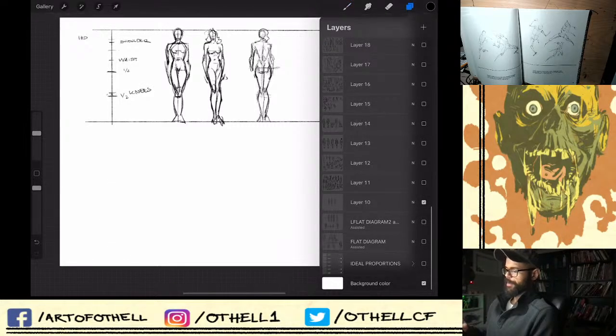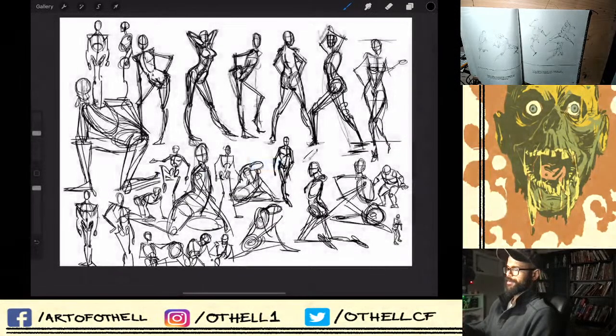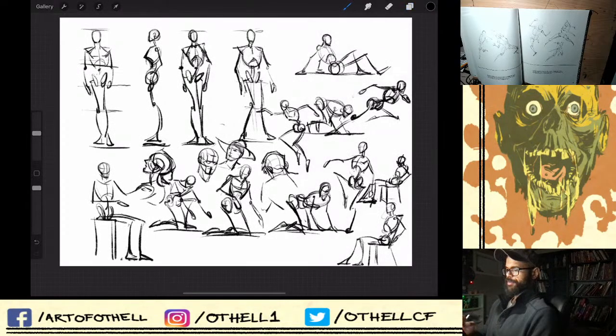So we can just keep going through here. Again, more Loomis studies. And now this is another, I don't know if this is a figure drawing session. This was probably me just going on Pinterest and looking at different figures. I can see some Alex Toth figure down here. This would have been a Toth study. So anyway, let's keep going through this. And this was more Andrew Loomis.